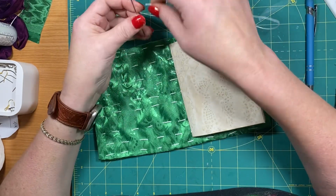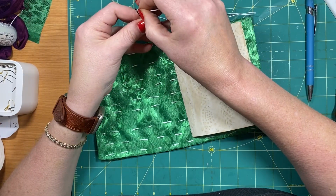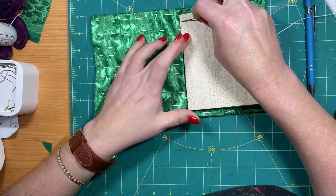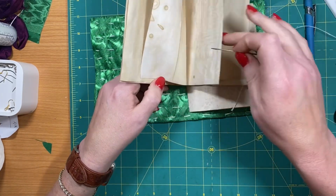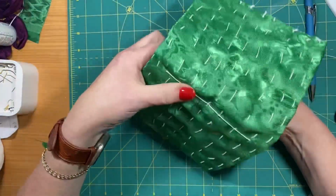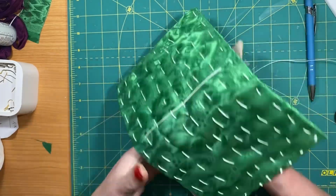So we're not tying knots in this thread when we get started, like we did when I was sewing the cover. We're not going to tie knots until we tie it right there at the very end to tie our signature in. So once again, this is the top, and you can kind of look. Here's where one of my holes are. They'll line up if you got it mixed up. And I have sewn them in the wrong way more than once. So I'm going to go in the middle. I'm going to try and find my hole. There it is. See if I can get it in there. Oh, right there. Let's push that batting back in.